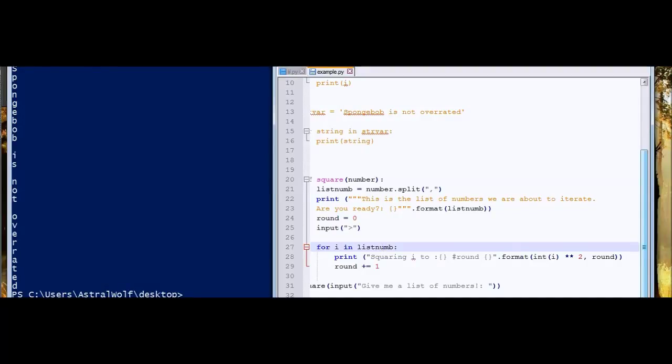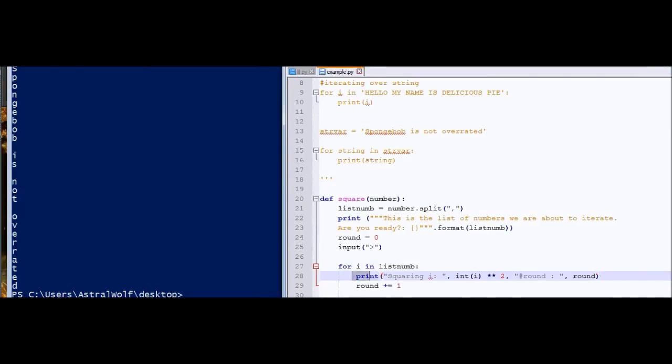Hold on, I'll make this easier to follow. Okay, I made this a bit easier to follow. So for I is looping over list num, and when it hits here, it will print squaring I, and then int I, to make sure that I is an integer, which means that it is a number without decimal places.